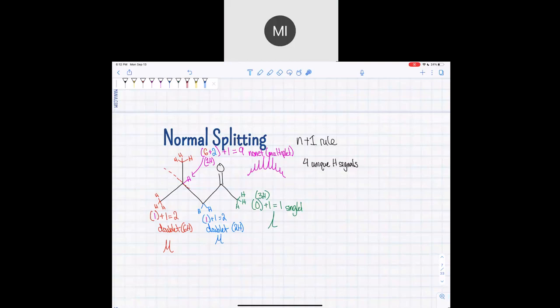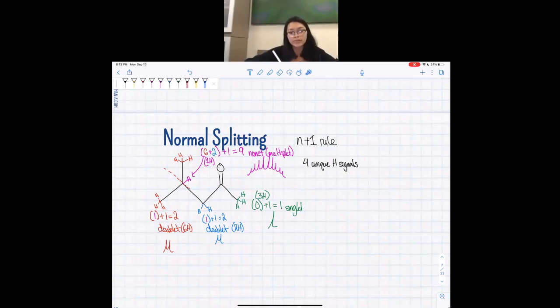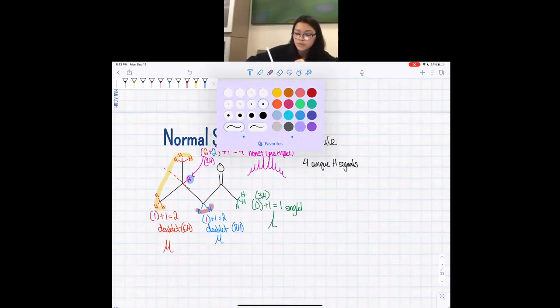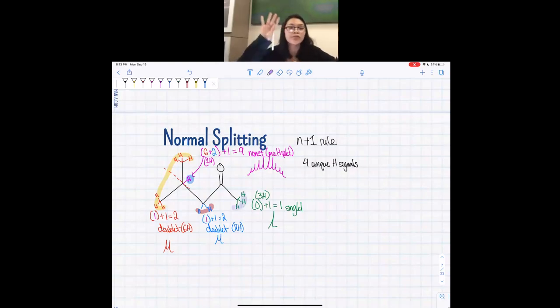I have seen practice problems where the question is how many chemically shift equivalent hydrogens there are in the molecule. So we just have to count the number of unique hydrogen signals, yeah. We have four in this one because these red ones are the same signal. These guys here are one signal, this is another signal, this is another signal, and let me pull a random color, these are another signal. So we only have four signals on this one. Okay, thank you. You're welcome.